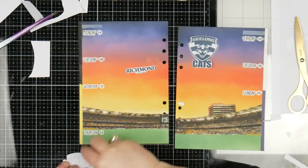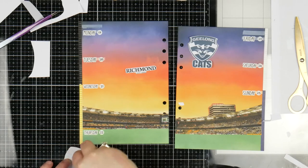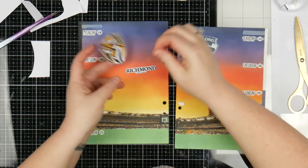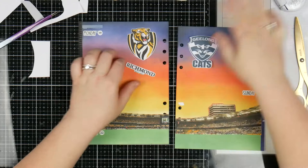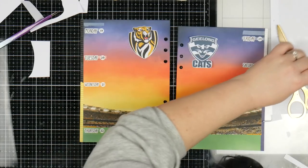I had to pause because Dan Andrews was announcing things, so I've just paused for a bit. Sorry, guys. It's going to mean this is a little bit later, but it was worth it. So I've just cut these out, and I'm just going to stick them down kind of haphazardly just to look really cool.